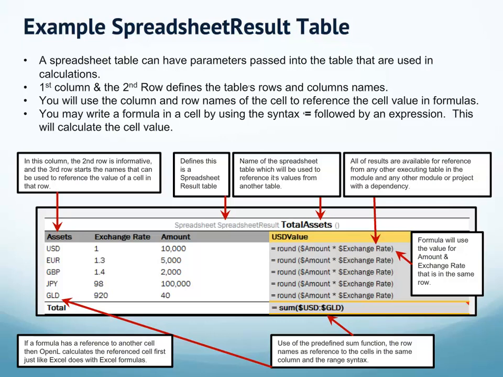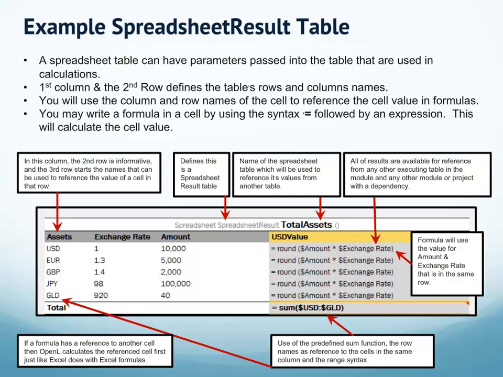When you write your formula, you can use any of the predefined functions that OpenL has, and you can view them in the documentation. There's rounding functions and sum functions and functions that you might find in Excel or basic mathematical programs. Also, you can use the $ to reference different cells in your spreadsheet. You can use any mathematical operators.